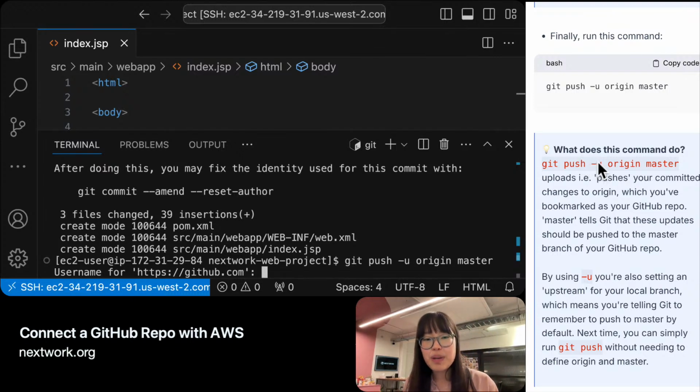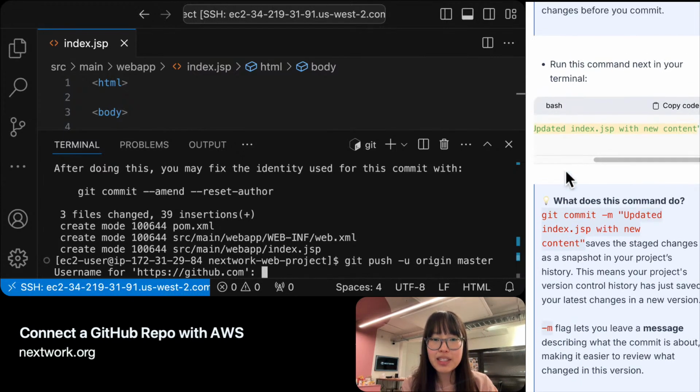Really, -u is basically telling Git to please remember that the next time I run git push, I don't need to run -u origin master anymore. I can just run git push, and you know exactly that I am trying to push my code into my master branch of the GitHub repo that's in the URL that I uploaded just now.